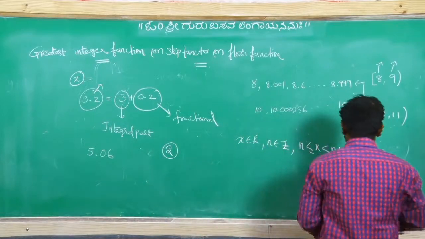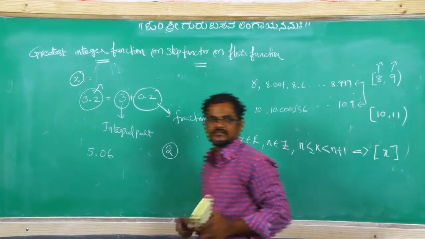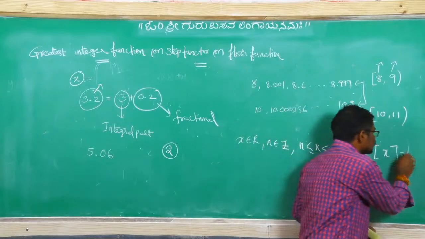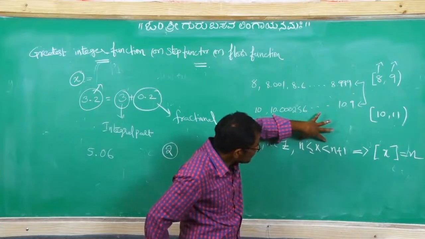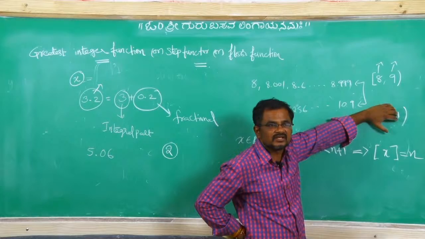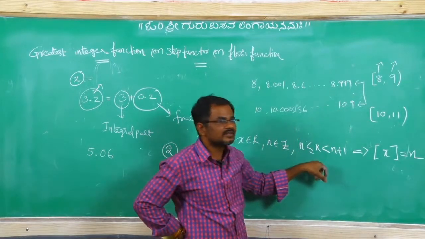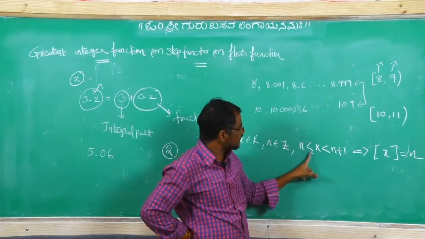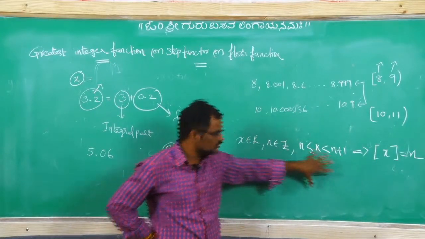Then the greatest integer function is denoted like this, floor brackets around x. It is equal to what? n. In this one, what is the greatest integer? n only, or not? In this one, what is the integral part? 10. In this one, is the integral part satisfying this condition? Here 8 less than or equal to x less than 8 plus 1, that is 9. 10 less than or equal to x less than 10 plus 1. What is the integral part? This one only, or not? Okay, you can leave the definition.